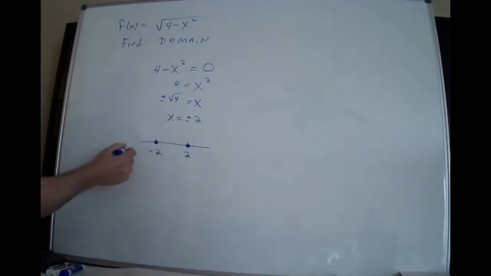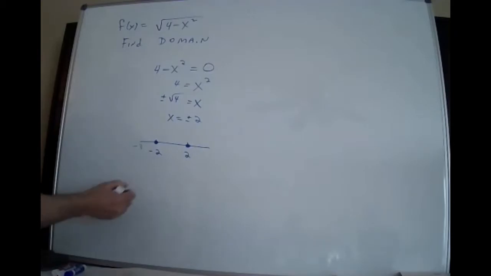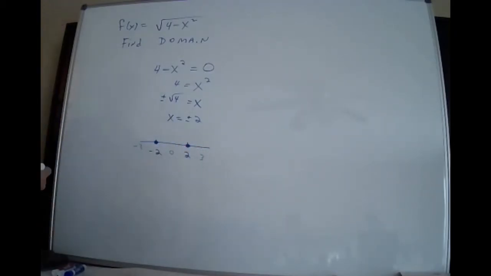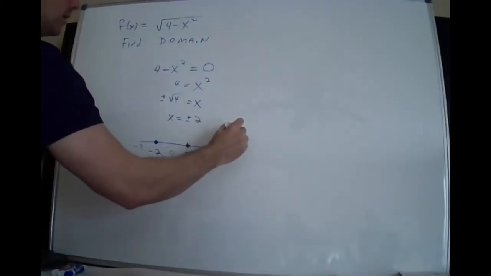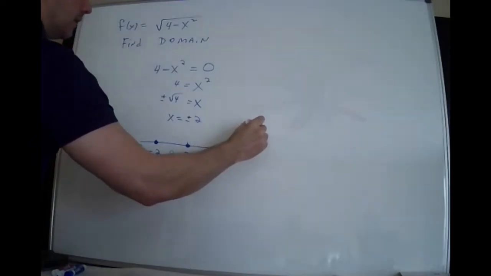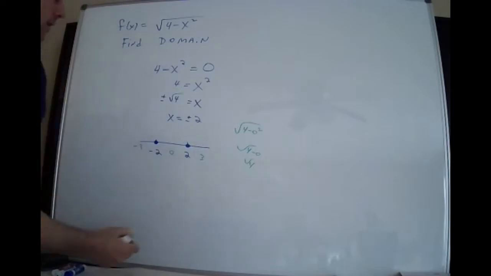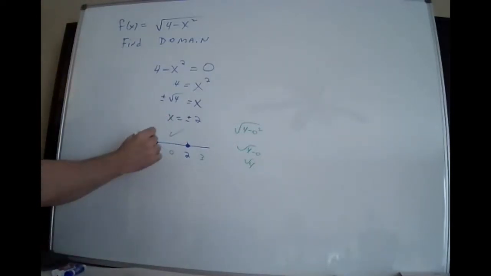These numbers are fine. Now I'm just going to pick a number in each region. Let's say I pick -3 over there. In the middle, I'll pick 0. And then let's say I pick 3 there. Now I got to test them. If I put 0 into there, this is cool. This worked. I got a plus.